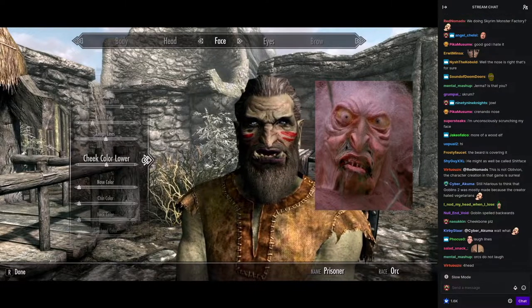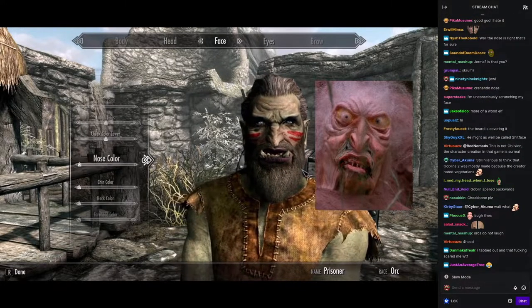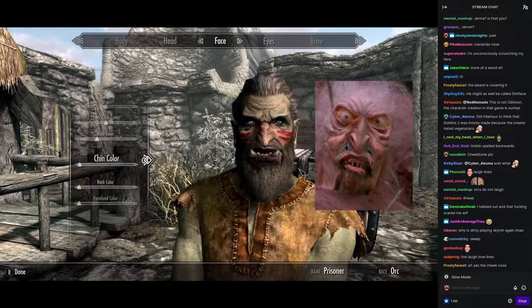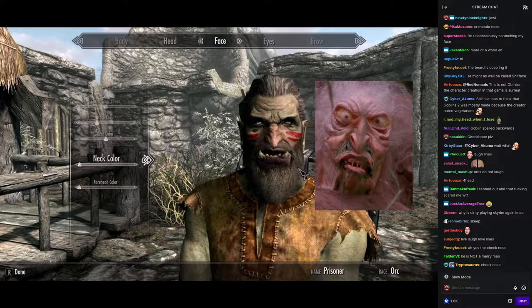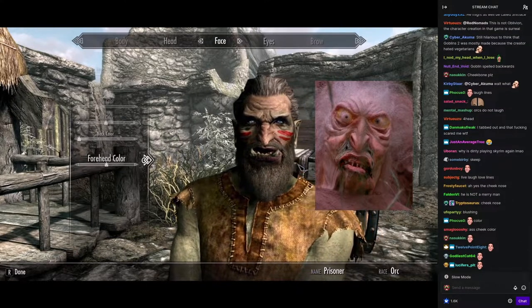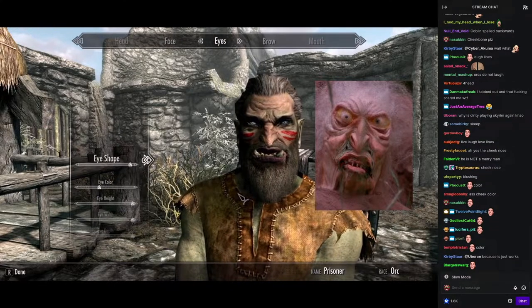Alright. Cheek lower color. Cheek nose color. It's fine. Chin color. I can't see that. Neck color. Right. Forehead color. There we go. That's fine. Eyes.